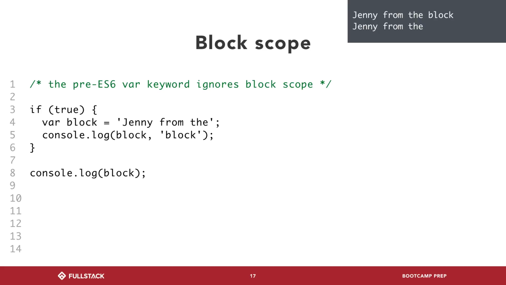You want to hold on to this idea that wherever I create a variable, I'm creating it there intentionally because I only want it to be used there. So if I was to go back to ES5 days and say, if true, let's create this var block, well, guess what? This block is now attached to the nearest function scope. Well, there is no function, so by default it gets attached to its parent scope, which is the global scope. And now everywhere else on the page, I will have access to that block variable.